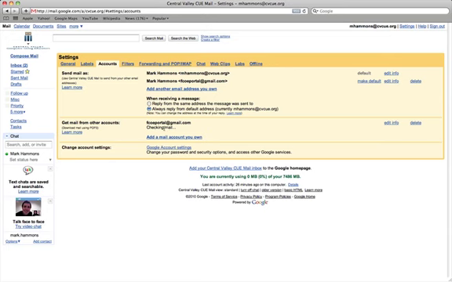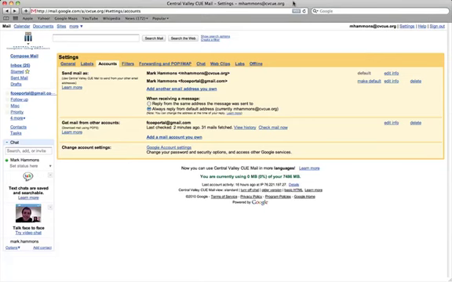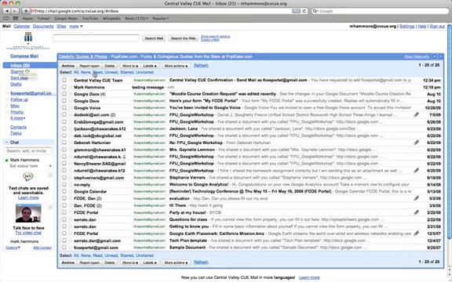And what it's doing is going through and it's checking for that mail to come in. And now that we've waited just a few minutes, you'll notice underneath the accounts setting here that underneath fcoeportal@gmail.com, the mail was checked just 2 minutes ago and it retrieved 31 mail messages from my other Gmail account. So now when I come over here and I click on inbox, you'll see that I have more than my initial message that I had before, but that also all of my incoming mail messages from the additional email address have been listed here with this label of fcoeportal@gmail.com.